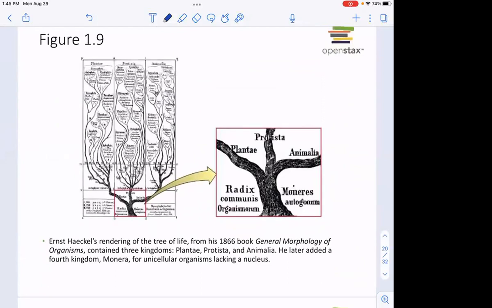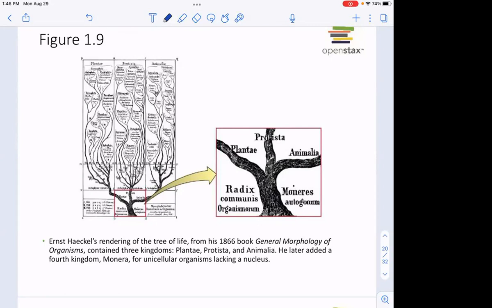Like I said, taxonomy is continually being updated as we learn new information about organisms. About mid-1800s, let's see, write this over here. Really the next major revision, a guy named Haeckel, H-A-C-K-E-L, Ernst Haeckel. He said, well, we need to have more than just plants and animals. Let's add the protists.